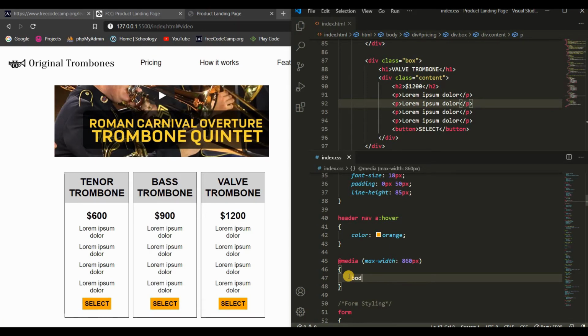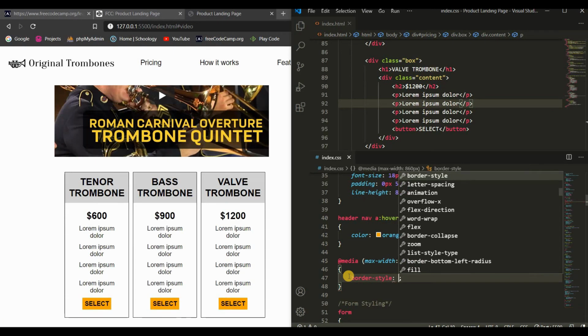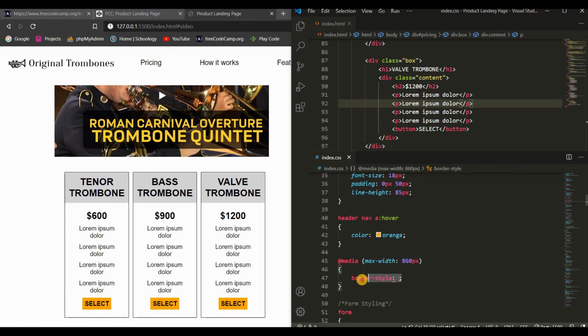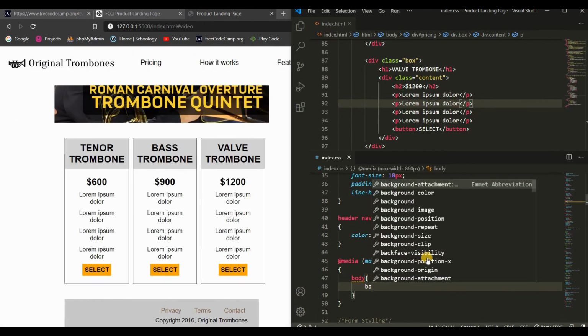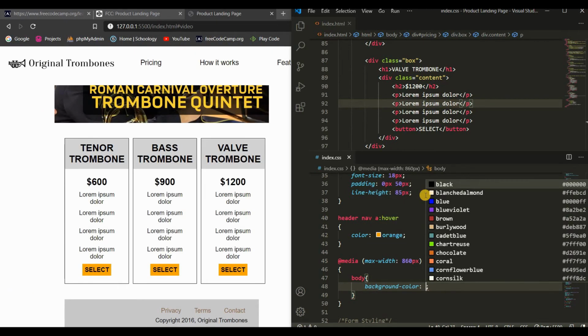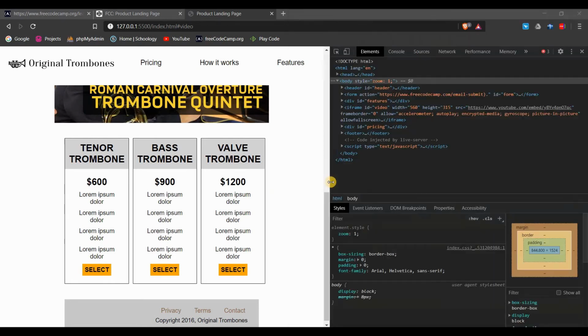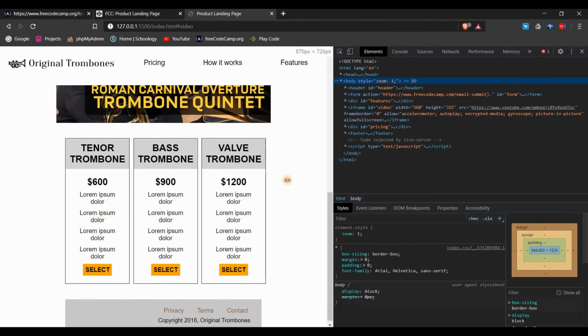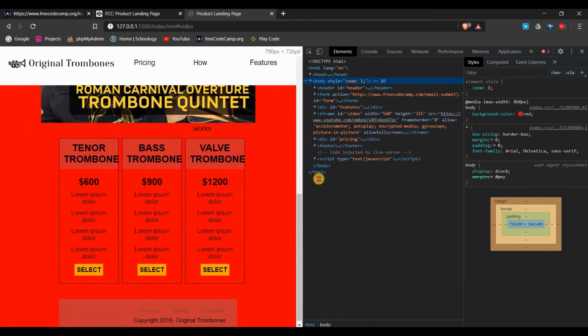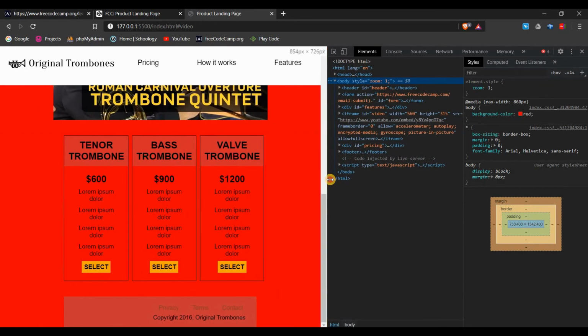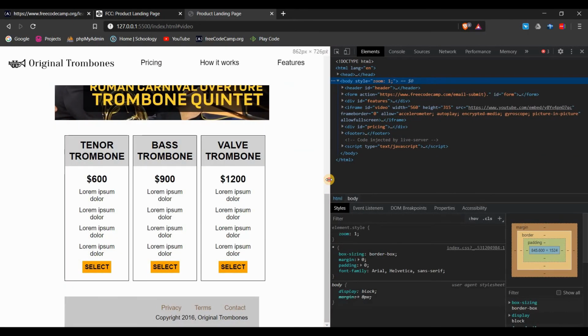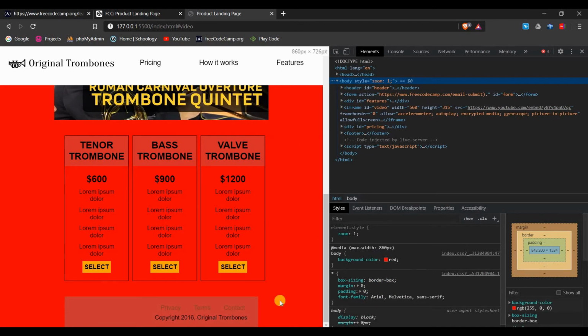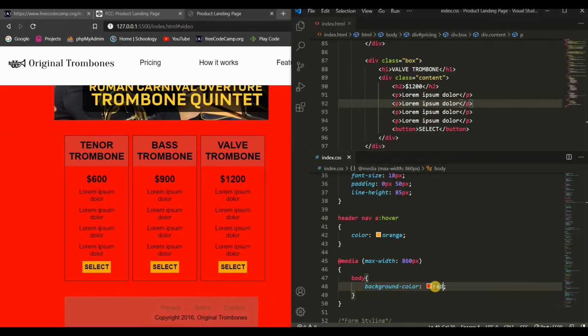Now I'm gonna test it out and see. You see that? When it's at 860 pixels exactly, the background of my body turns red.